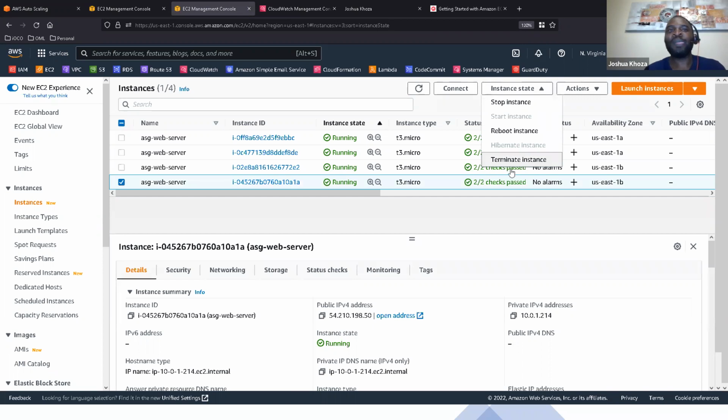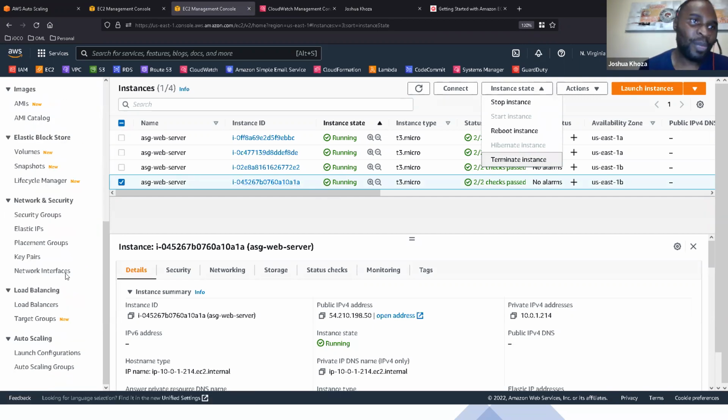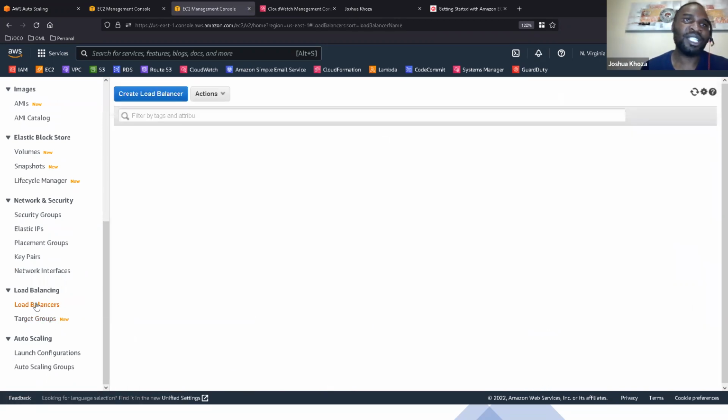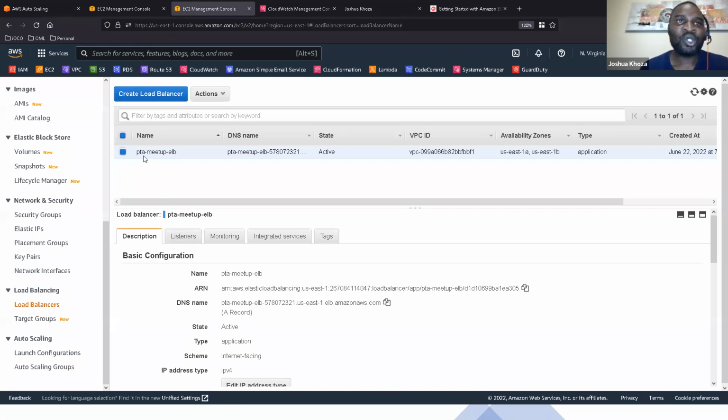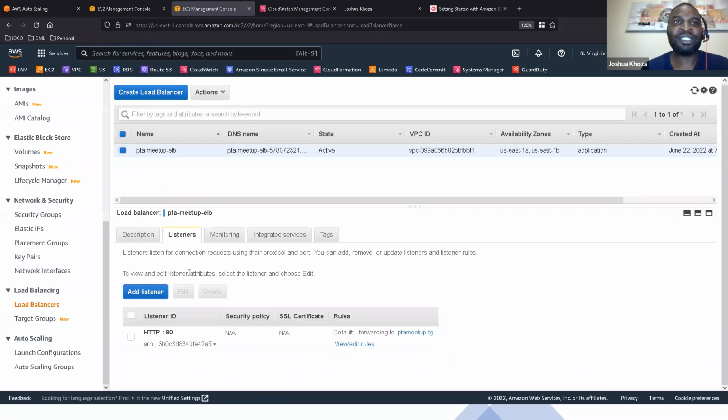Remember what we said. We can, based on health checks, go to the load balancer, and I'll give you an example. So there's the load balancer. This will be your listener. It's port 80 for now, but you can obviously add HTTPS on there. You put your certificate on to make it a secure site.